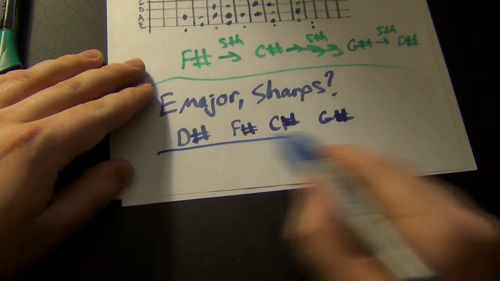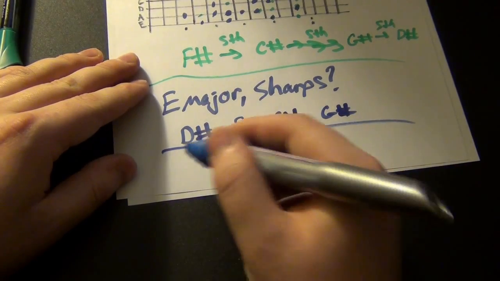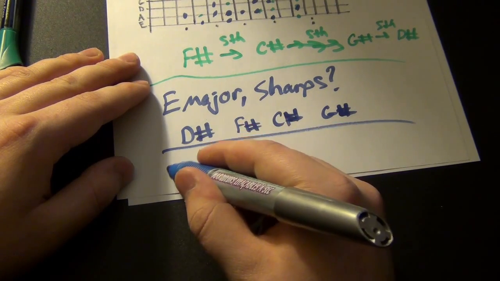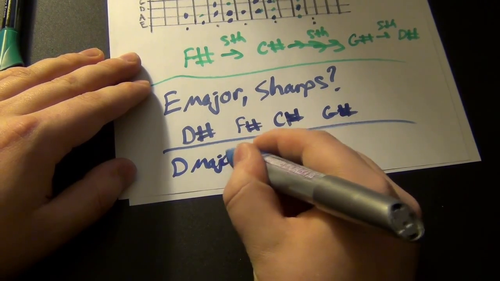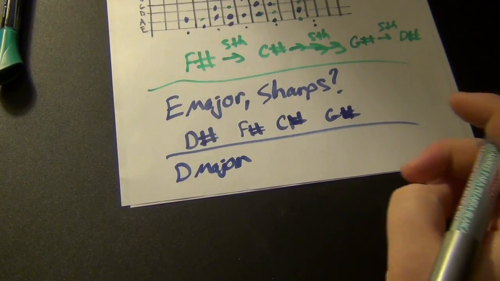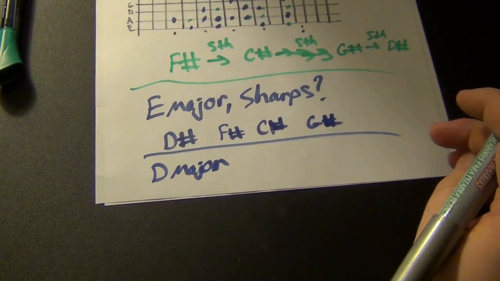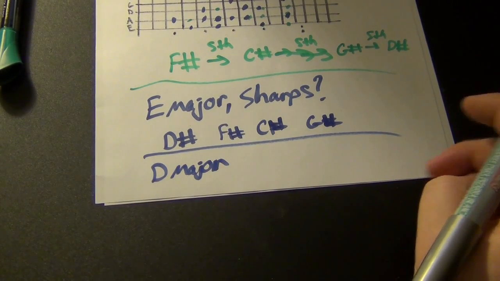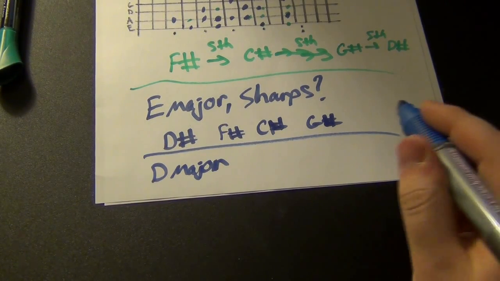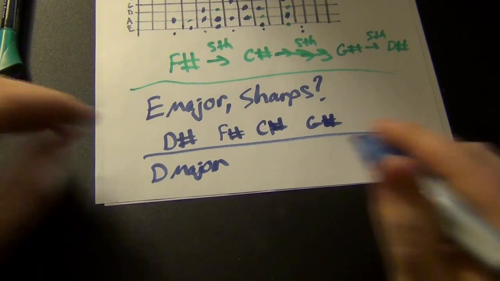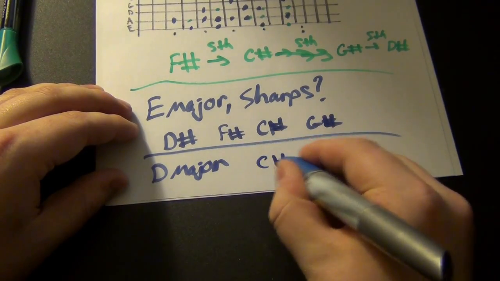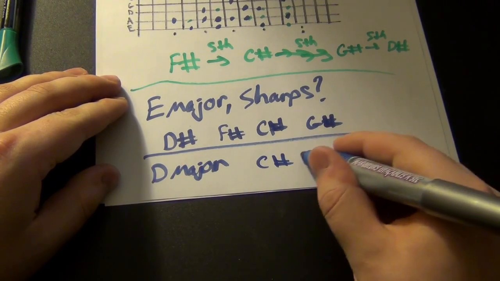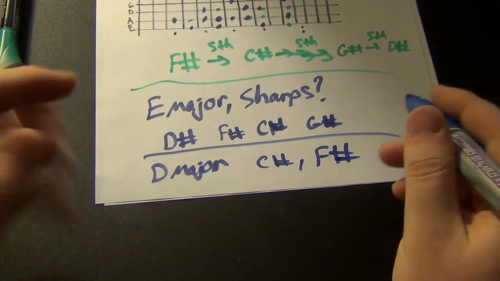And then if I was to say, what are the, let's do just D. So D major. Now these are the more common keys. It's very rare that you're going to be playing in G sharp, especially as a guitarist. Maybe, you know, piano player a little different, but you can just think of it in those terms if you want. But so I happen to know that D major, there's going to be a C sharp in there, definitely. And then you kind of retract and you know that there's going to be that F sharp there from the G right before. So you can kind of go down.